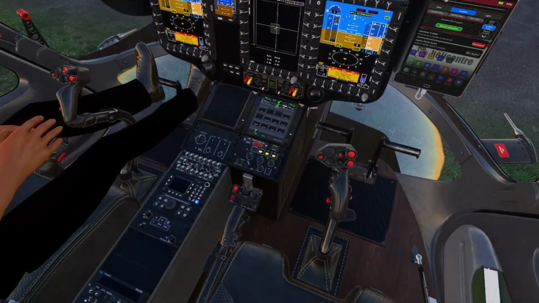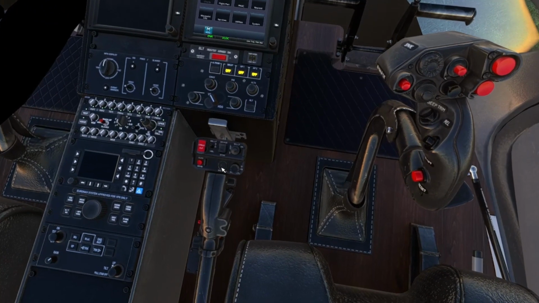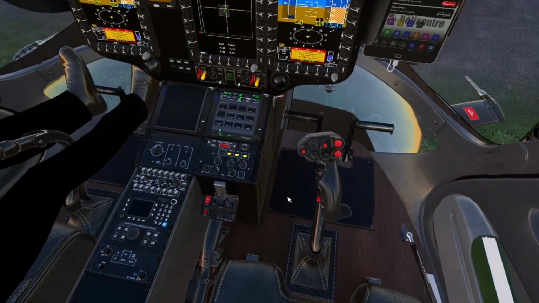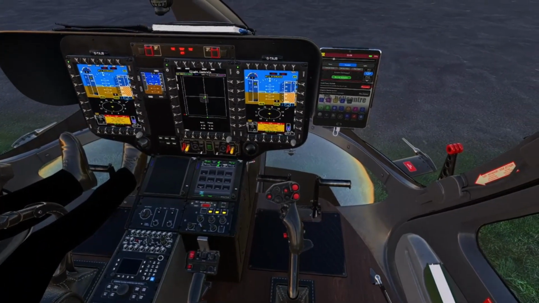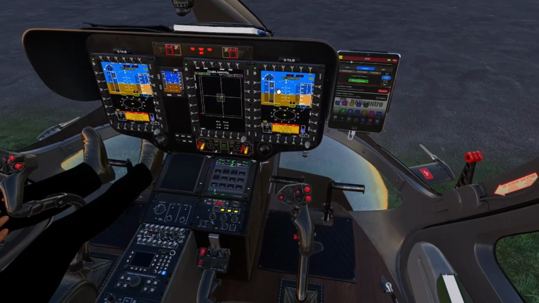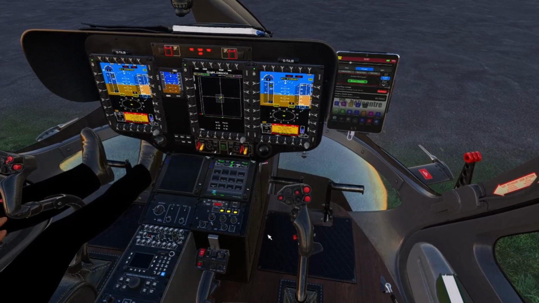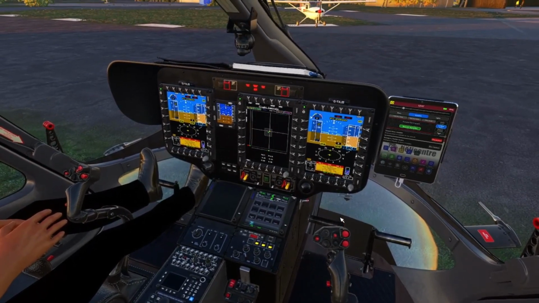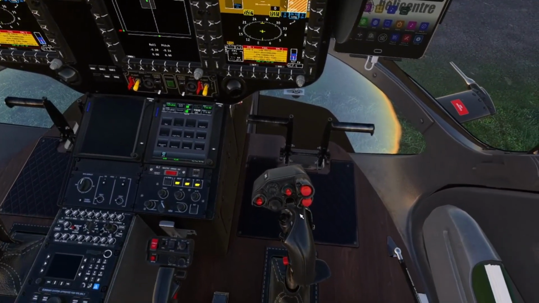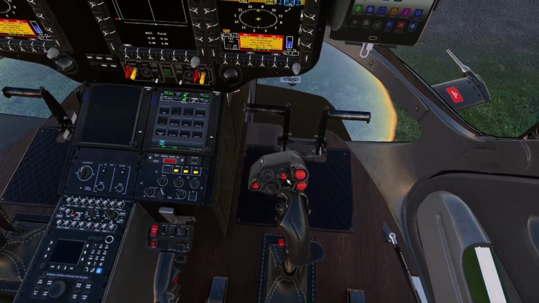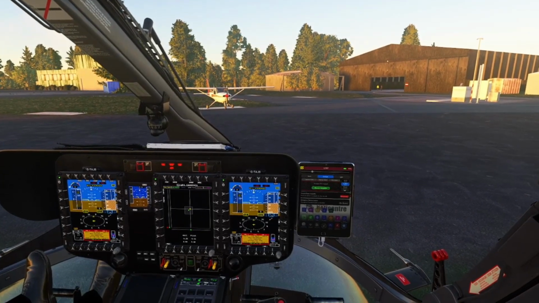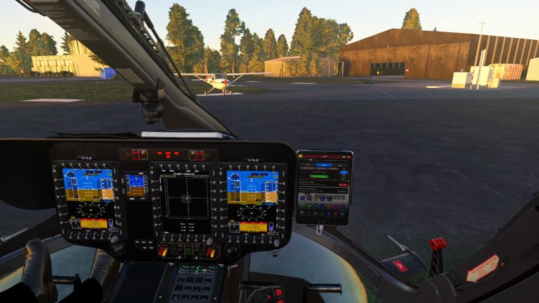And similarly for this guy here, it's the collective beep trim. This time I'm using the L1 button as modifier, and on the D-pad up, down, right, left to move it in the corresponding direction. And depending on which mode you have chosen, they will do different things. Okay, so now let's talk about, let's say, this guy here. Usually when you are landing in congested areas, you might want to mute the helicopter traffic awareness system temporarily.